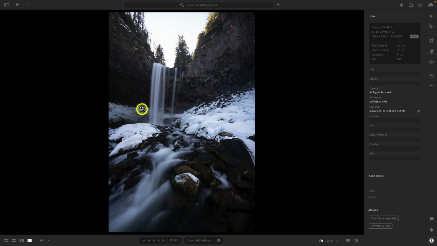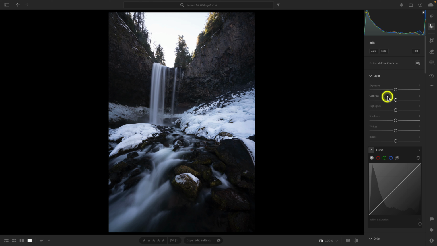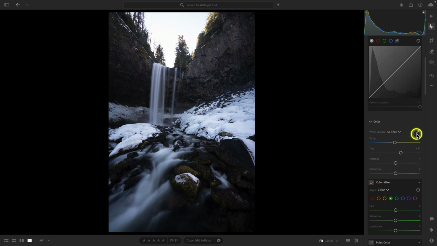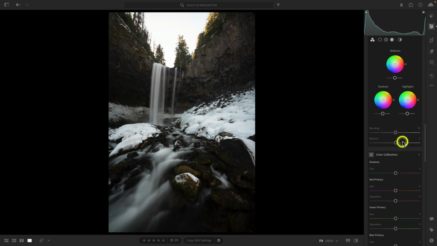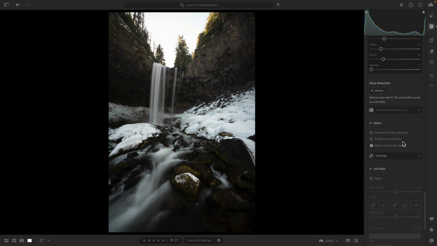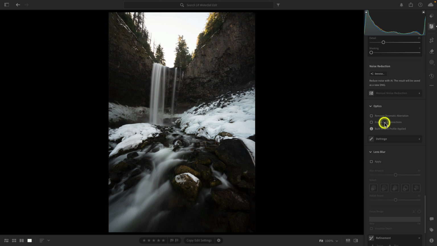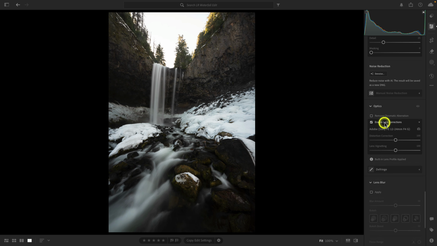But the first thing I'll do, generally speaking, I don't do too much here. I'll go to the edit mode, and I'm going to select the white balance dropper. Let's select something that's kind of neutral gray like this. And you can see how we were able to get some of that color cast away from the ND filter I was using. Also, sometimes if you go down here, you will see that there is an option to apply lens correction. So let's see what happens with a 12 millimeter. Does a pretty good job, so I'm going to enable it. You can see how it got rid of some of that barrel distortion and lens vignetting, so we'll keep that on.